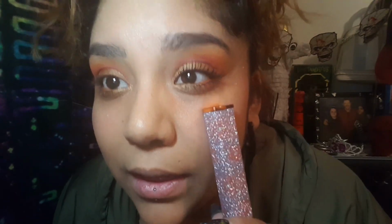Alright, so here we have this eye done. It's two coats, top lash, bottom lash. Both of them have two coats, so I do really like it, and then this eye with nothing. So this is curling, and I do think that it does help with the curl of my eyelashes. So I kind of like it. Let me do my second eye real quick, and then we'll be back to judge it.